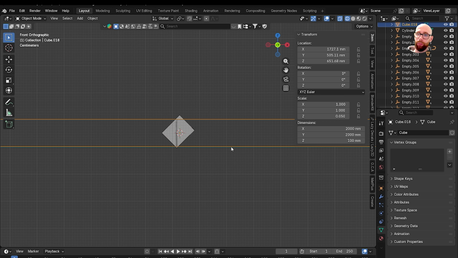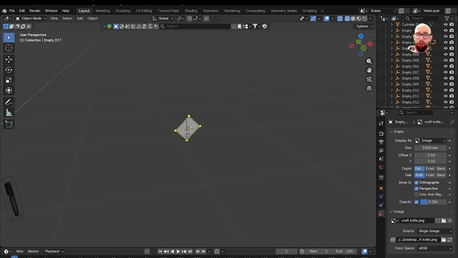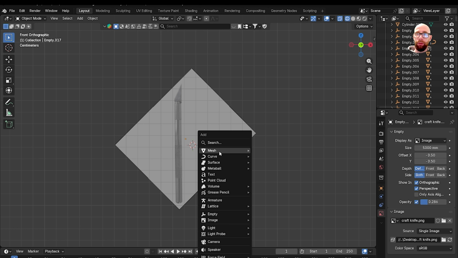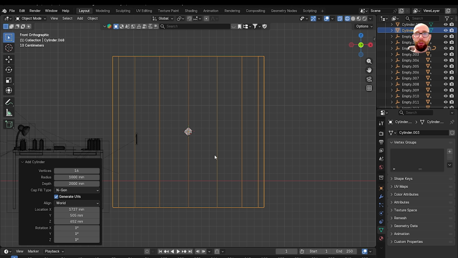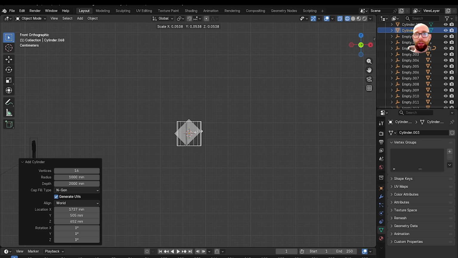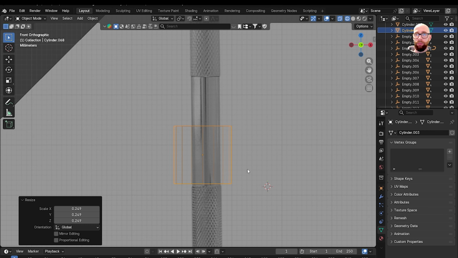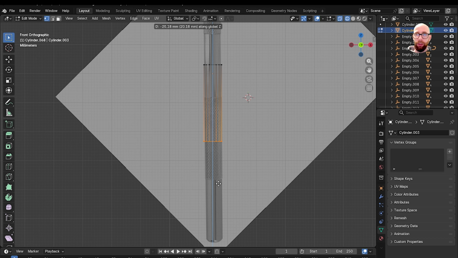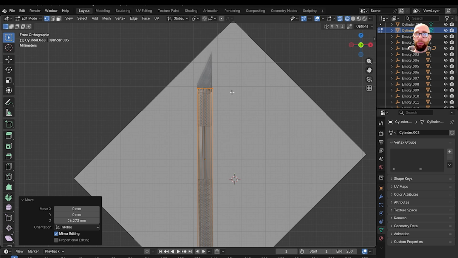Okay, so press N to get rid of that panel, G Y to move back. So we're going to add in mesh and cylinder. I'm going to put it to 16 vertices, so by default it's at 32, we can do 16. I'm going to scale this in, bring this into position, like that. 1 to go into vertex mode, and G and Z to bring down. Same at the top, G and Z to bring up.